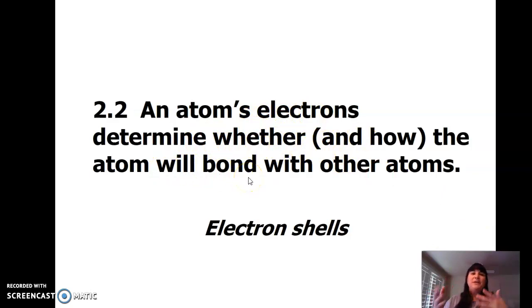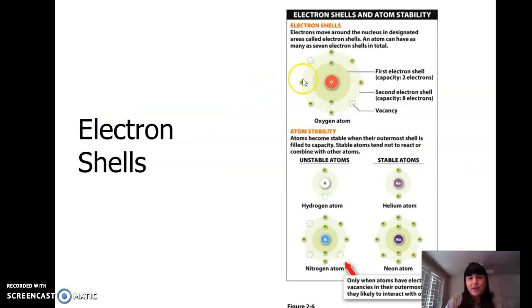All right, so atoms' electrons determine whether and how the atoms will bind. So if you just have a carbon, it's just a carbon. But you put carbon and hydrogen together, they form a bond. And oxygen, they form a bond. It's like H2O. There's 2 hydrogen atoms, there's 1 oxygen atom. Bind together, now they make a water molecule. So atoms bind with their electrons, and that's important. Okay, so here's oxygen, here are the electrons.